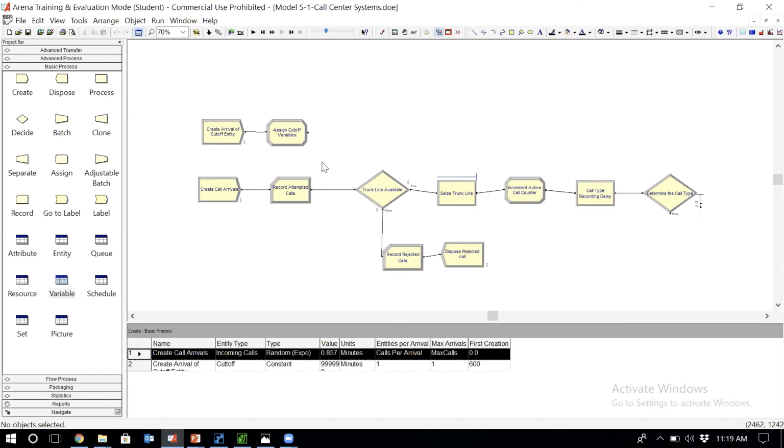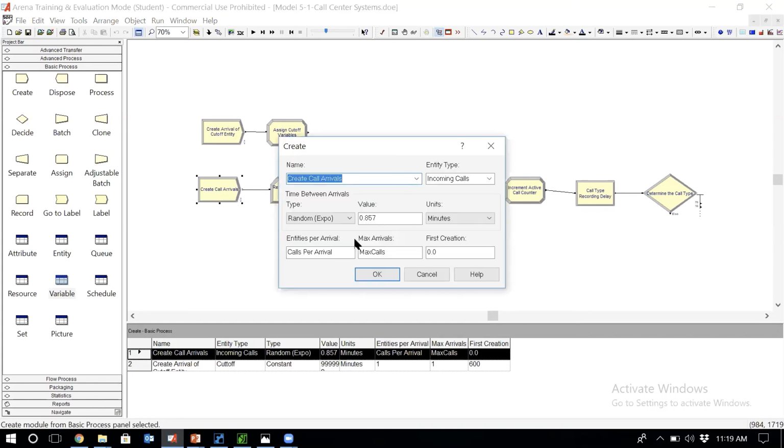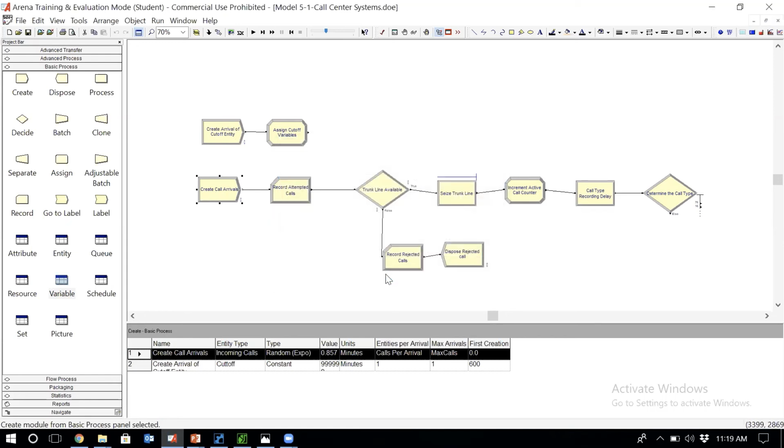That's why I'm going to put these additional modules, these dummy entities and these assignment modules, such that they can change the value of these two variables for me at time 600 so that I don't get any new entity in the system. However, I can still run the simulation and just make sure I process the calls that are already in the system. And just make sure, can I just leave this part as is? Do I need anything else?